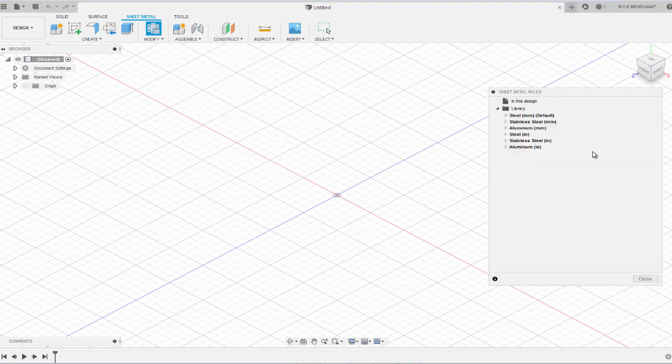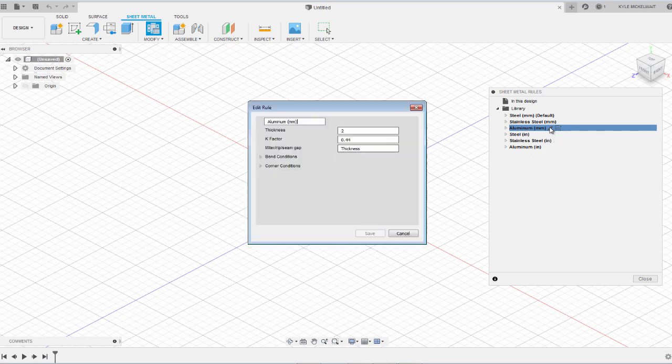And you can see over here in the menu box there are a number of materials already set up in the library. We're going to modify a rule based on the aluminum millimeters rule. Open that up and you can see the thickness here is 2. We're going to make it 1 millimeter thick, working with some really thin material.